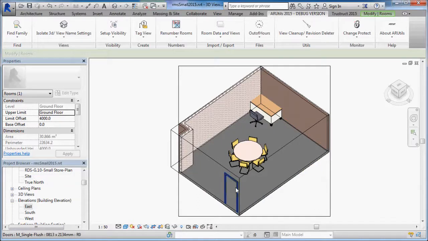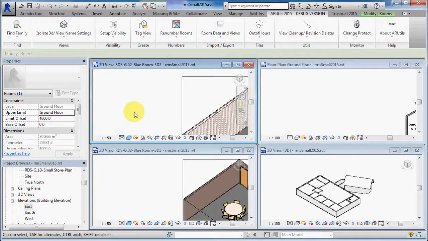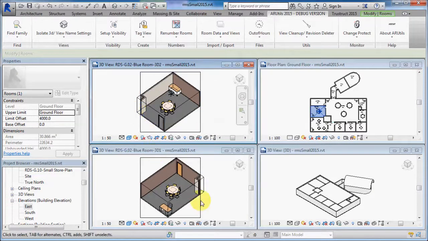You can see here that we've cropped so closely that in fact we still get the door frame showing. If we do a window tile, zoom all, you'll see that we have both views looking this way and that way, so we get a much better idea of what's happening in that room.